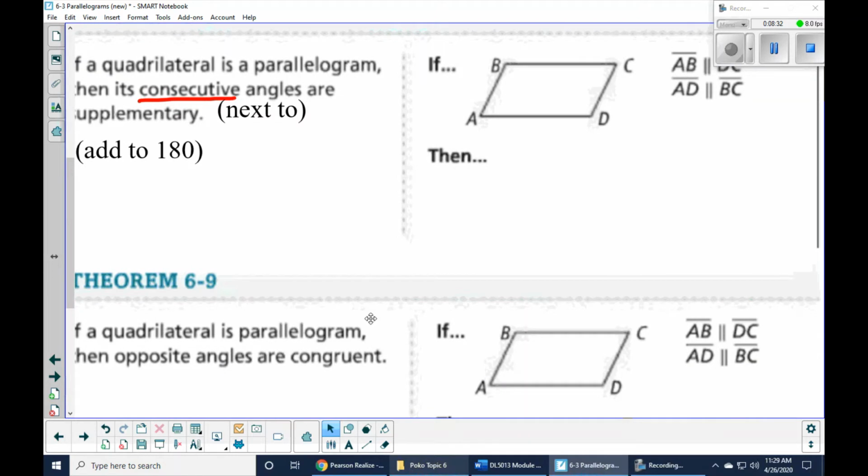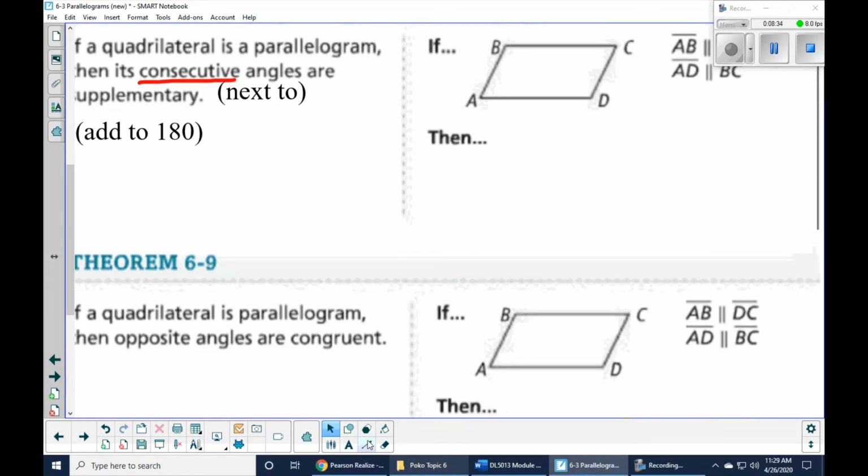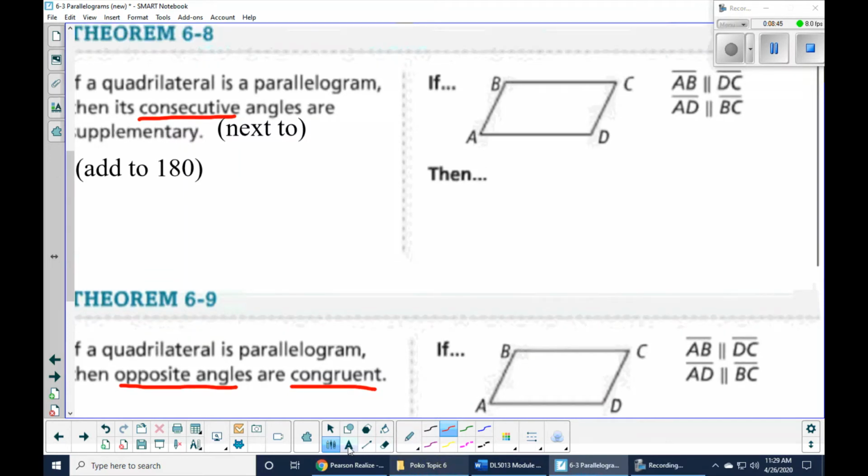Okay? We're going to fill something in here in a minute. But the other part that it says here is that in a parallelogram, opposite angles are congruent. Opposite angles are congruent. So, a couple things. What I like to do is show this in one way, all at one time. Right next to angle A, I'm going to put an X, okay? And if this angle is X, then the one across from it should also be X because of what this theorem says. Angles across from each other are congruent.